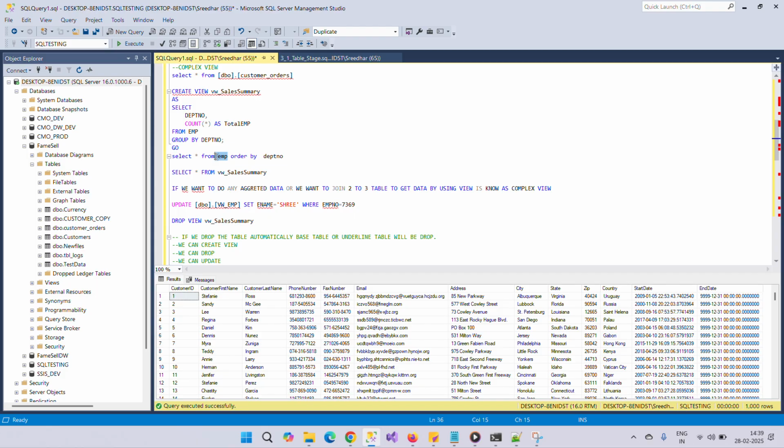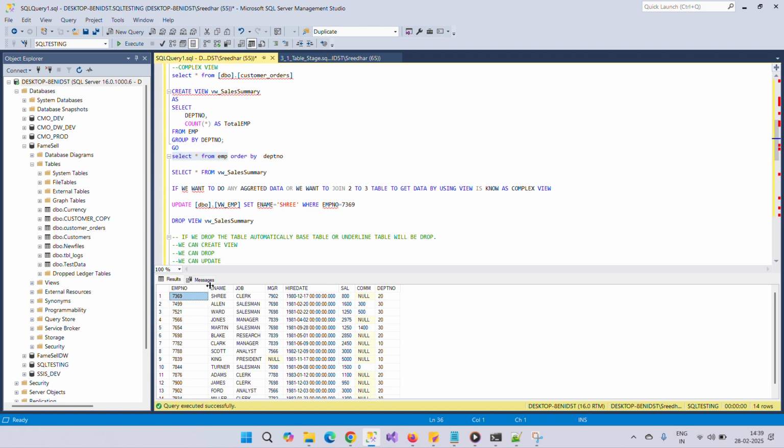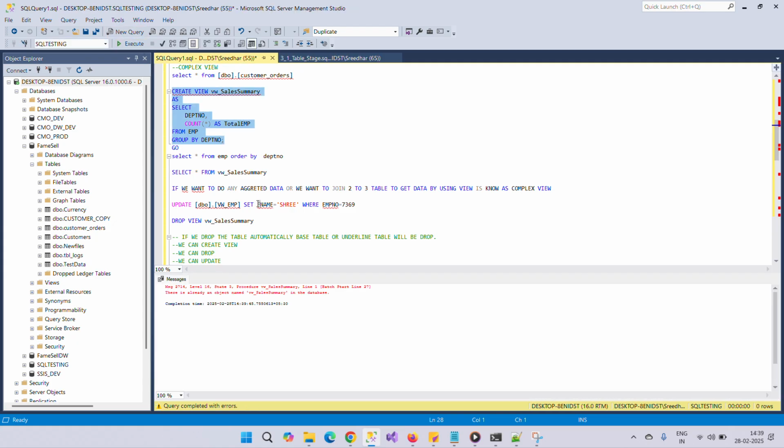We have the employee table, right? If I execute it, we have employee number, employee name, job, manager and department number. I'm going to create a view for how many employees there are department-wise. For that reason I have created a view here. Yes, the view is there.